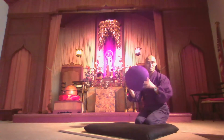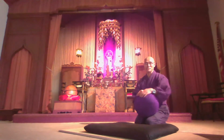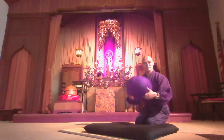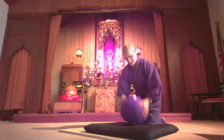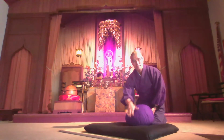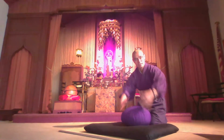We call this zafu, the round shaped cushion. And this cushion underneath and the round cushion, you can easily find them at Amazon, unless you want to make one yourself. So this round cushion called zafu is what you'll be sitting on. You basically push this vertically and make it tall itself, like this. And you use the front half of the cushion. Your bottom will be sitting right on top of the front part of the cushion. You don't really use the entire space at the top.